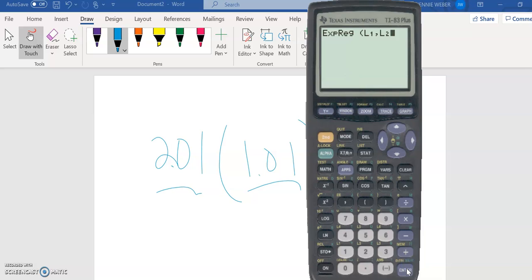Okay, and on the new one, they're just going to have X list, you put in L1, Y list, put in L2. There's some other stuff you don't even need, then you're just going to hit calculate and it's going to go. There's other stuff you can do if you wanted to get fancy. We don't. When you go down and do calculate, that is the exact same thing that your calculator's just manually putting in for you. Okay, you just have to read there, plug it in where it goes. So hopefully this helps you set it up.